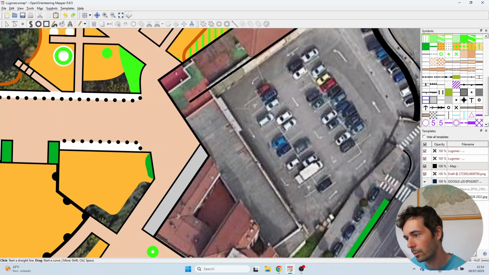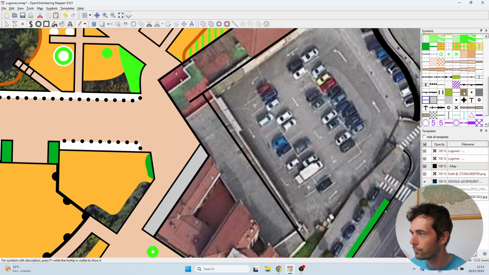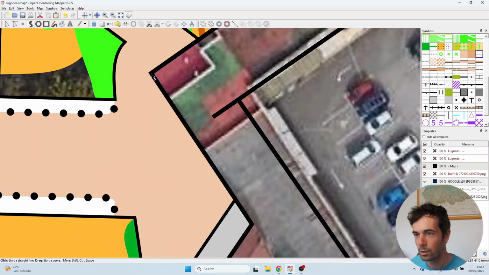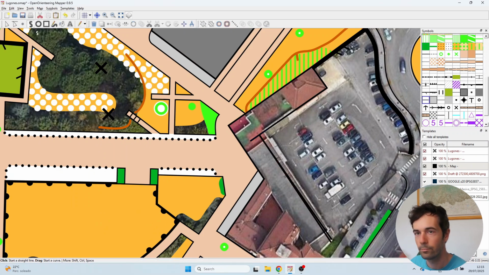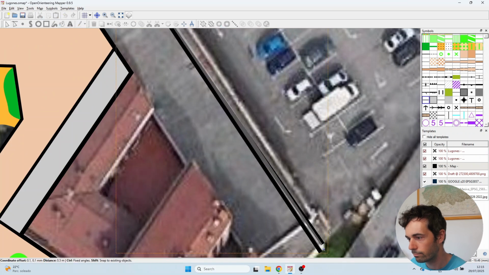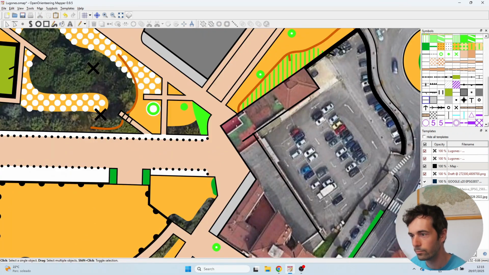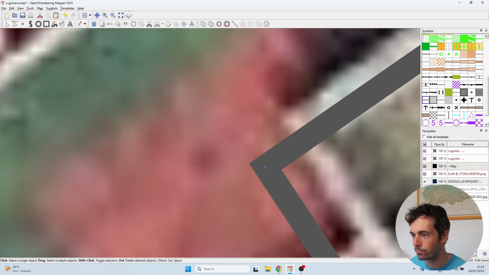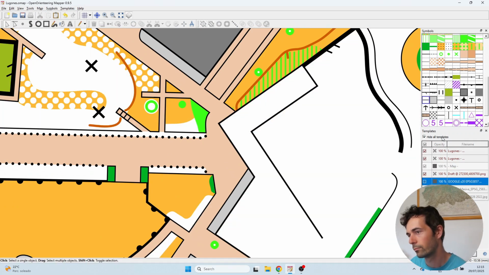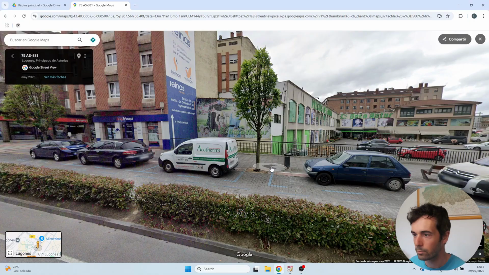If I pick up probably a right angle over here, so I'll pick up the direction there and let's see where that leaves us. Something like this. Let's compare that to over here. A little bit different. I prefer that one. Okay, and let's join these up. Looking good.